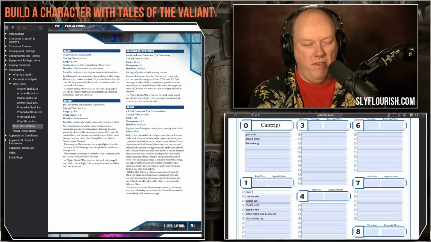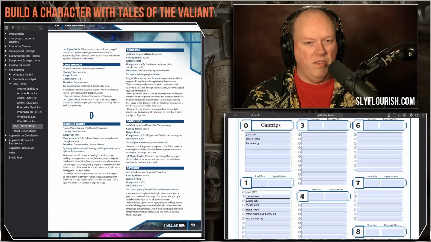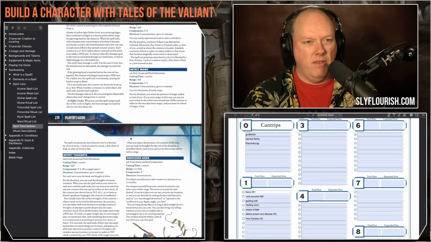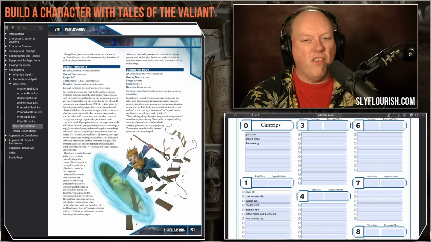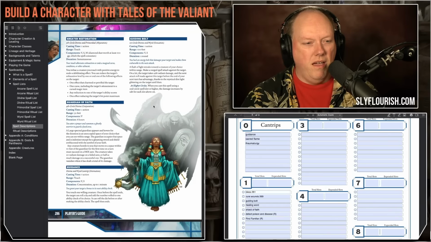So bless is 260. Let's go to cure wounds. Cure wounds is 169 or 269. I don't think you need to worry about the parentheses. Detect. Where's the detect poison and stuff? I see detect evil and good and detect magic, but I don't see detect poison. I'll have to look for that. Let's go to the G's. Man, there's a lot of spells. Guidance is 280.